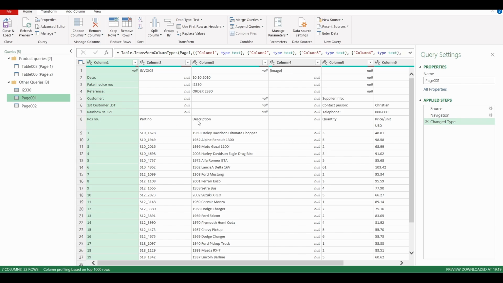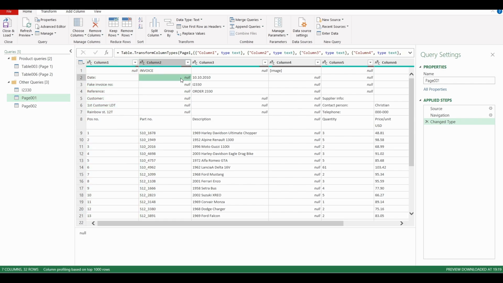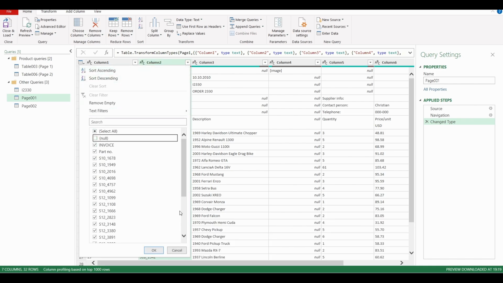The easiest way to do that is to find some columns that have null values on some of the rows. So I can see that column 2 has null values on rows 2, 3, 4 till 7. So what I can do is filter the null values out of my cell.